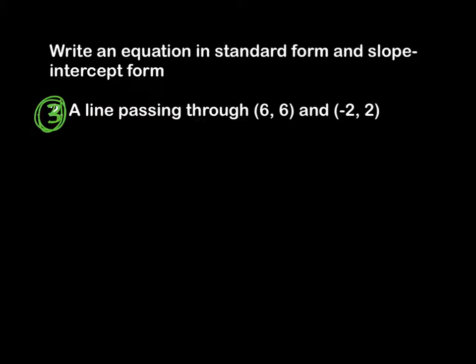All right, last example from today. And this one is actually a little tricky because they give me two points, and I don't have an equation that says what to do if I get two points, which means I need to start by finding a slope. So the first thing I'm going to do is find my slope, and that's just my y2 minus y1. If you want to pause the video and see if you can find the slope, let's make sure we get the right answer.